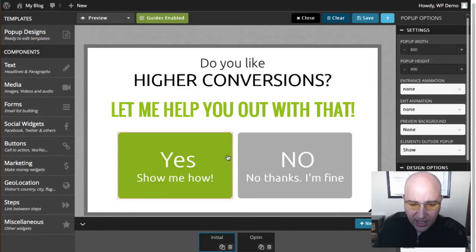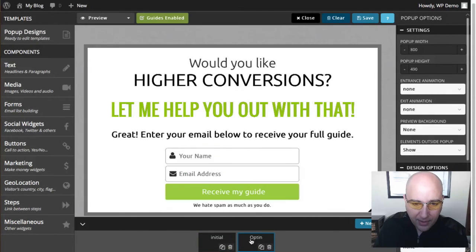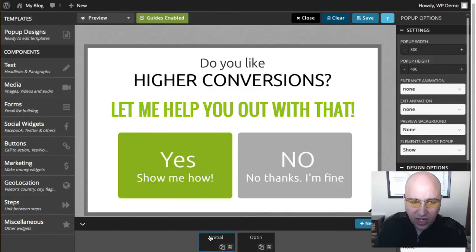It's super easy. Now, this is a two-step opt-in, so what will happen is when this pops up, if someone clicks no, it's going to close out the pop-up. If someone clicks yes, it's going to go to the next step. And you can see down here is your next step. And it's going to change this bit of text and ask them for their name and email address. And it's as simple as that. So first step, second step, and you can add multiple steps. So just kind of try to wrap your mind around the power of this.